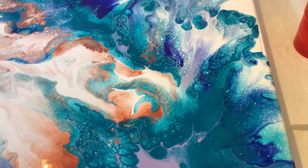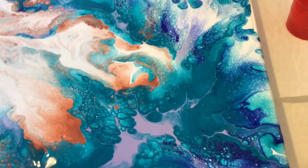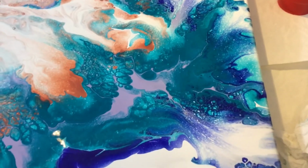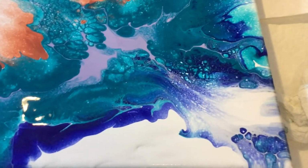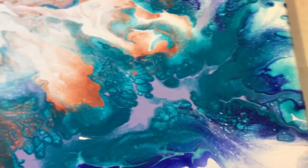Anyway, that's the wet product, and I will follow up with pictures of, or I'll go in and I'll video record right now the dry product.